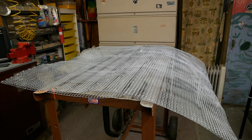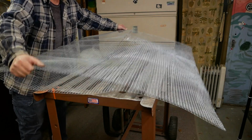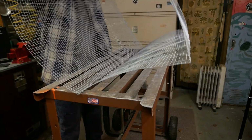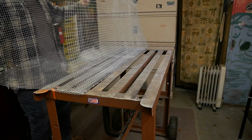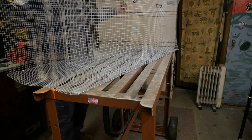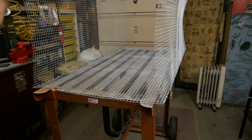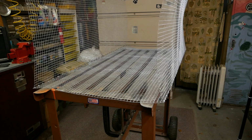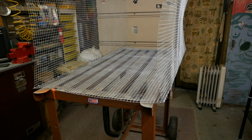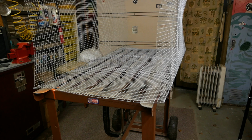All right, now it's time for the moment of truth, the fun part, where it starts to actually look like a cage. Okay, so that's looking pretty good. Next up, we've got to measure and mark the two ends and attach them. And what I like to do in that regard is I'll get my table out of the way, and I'll just stand it up here on the end so that I can measure that and attach that easily.